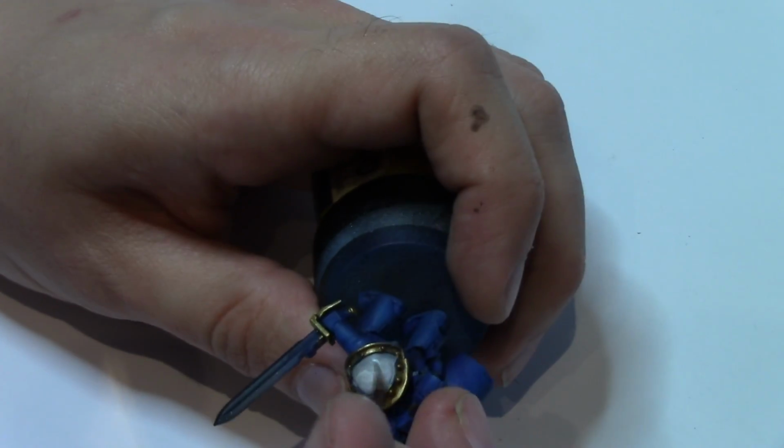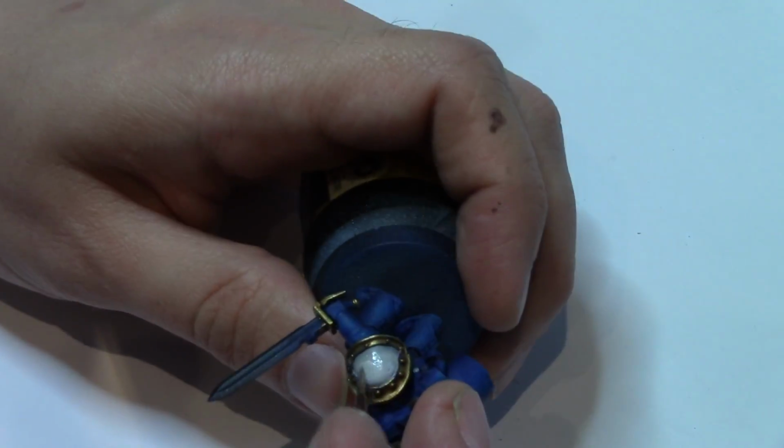So, you know, I'm having to come back in with the grey here and try and blend it with the white and get this transition.